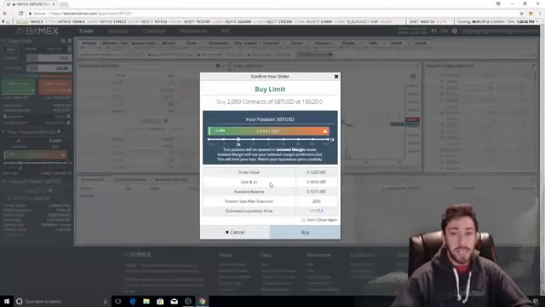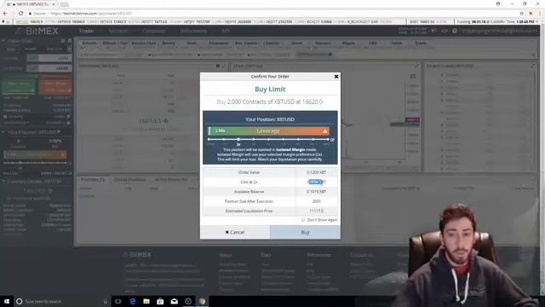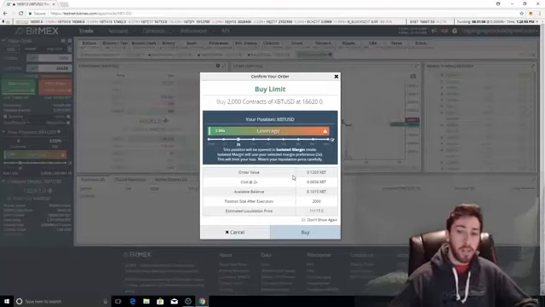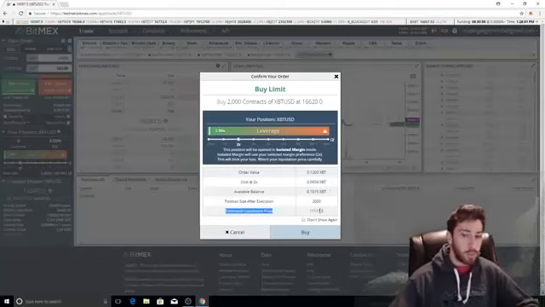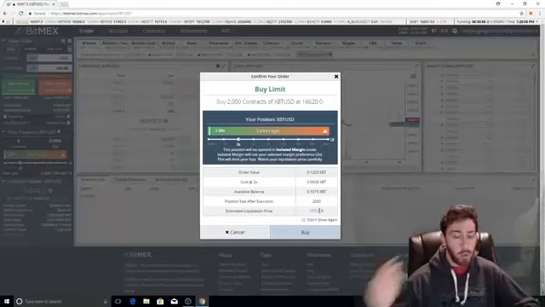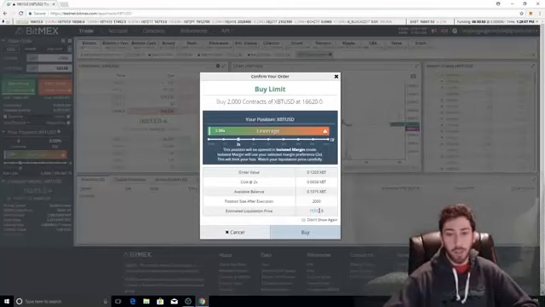Basically what this means is you've lost 0.06 worth of Bitcoin trading at 2 times leverage, and the site no longer is going to loan you money because you kind of broke their terms. Their terms were, we're going to let you trade with 2 times leverage, but if you lose your initial investment, your 0.06, which you would lose on 2 times leverage at this price, then we're going to liquidate you, we're going to keep your money, and then your position closes.